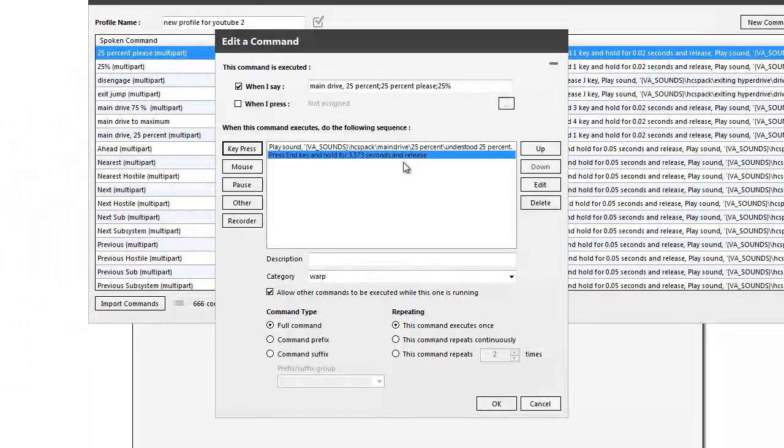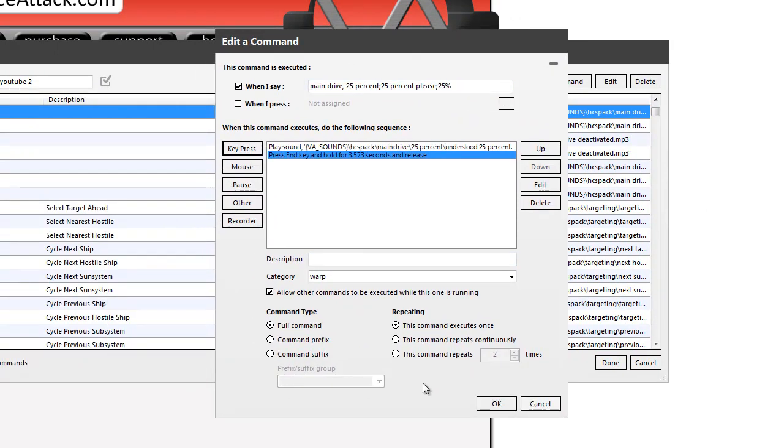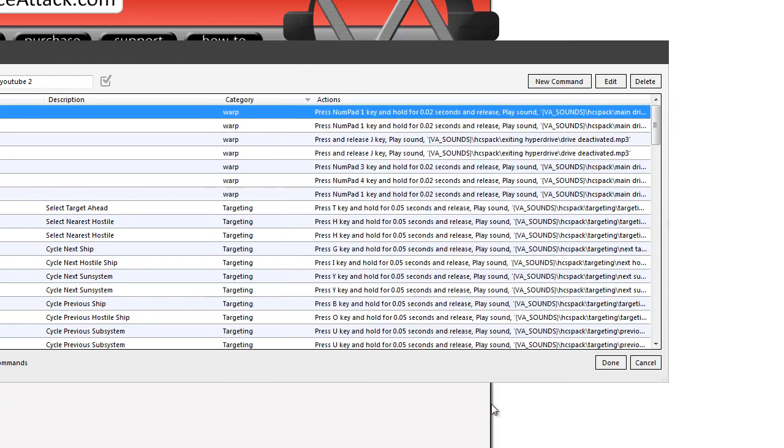Anyway, whatever key you press will be configured for your game. They'll be different to mine. So go into your game, set up your keys, make a note of what they are. Come back in here and just edit my keys, or copy my keys, whichever is easiest for you. But again, it is a little bit of a pain setting that aspect of it up, but it's worth it for the immersion and having Astra next to you in the ship. You know, it's worth it.